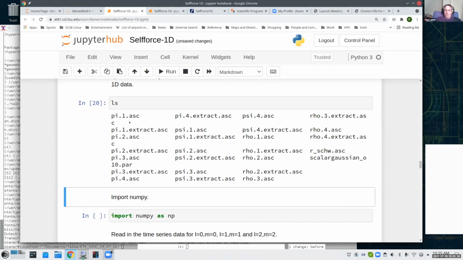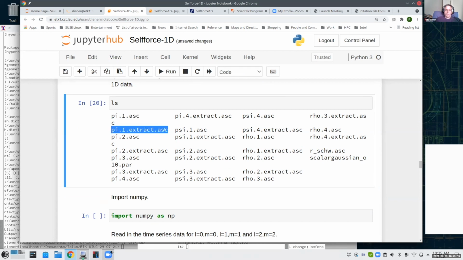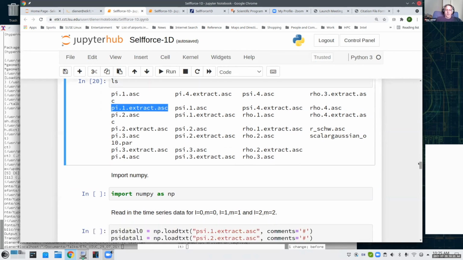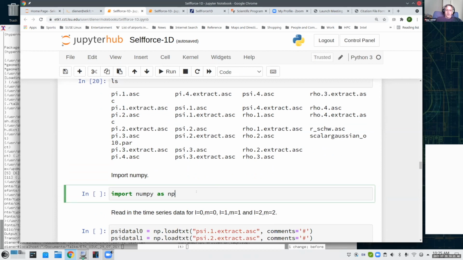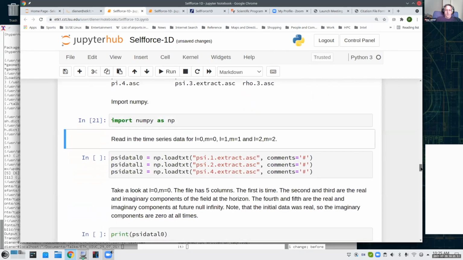Those are just ASCII files; this one contains 1D data, and this one contains the fields extracted at the horizon and at scri plus. In order to look at the data, we have to read them in. So we import NumPy, and we read in the extracted data for modes L equals 0, M equals 0, L equals 1, M equals 1, and L equals 2, M equals 2.